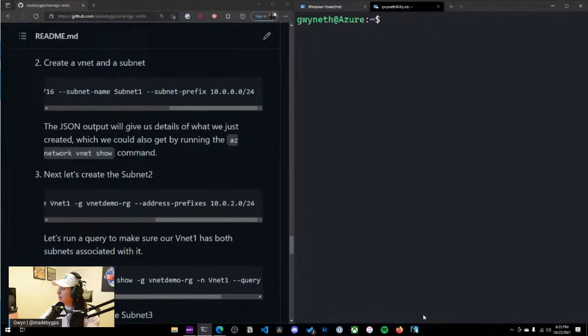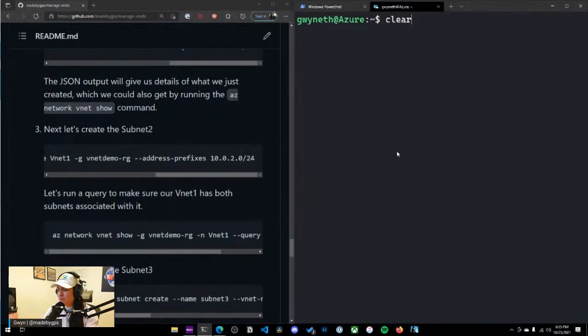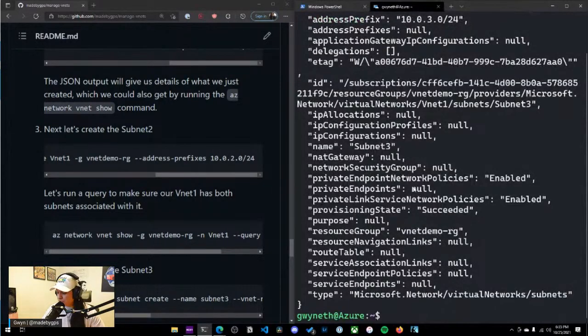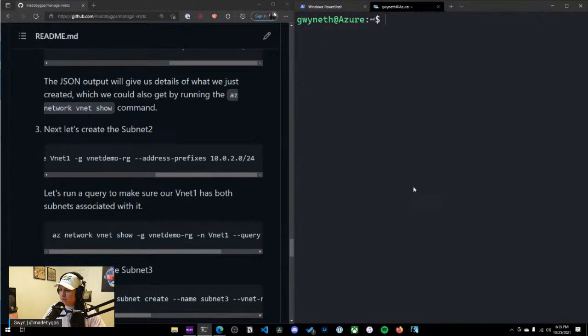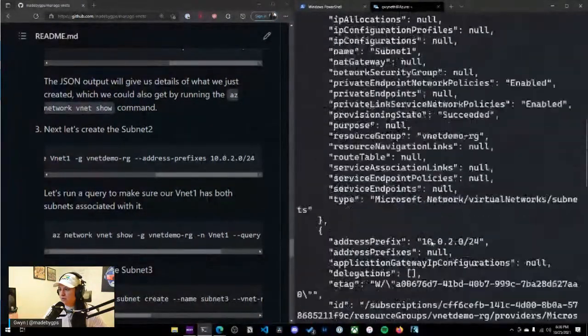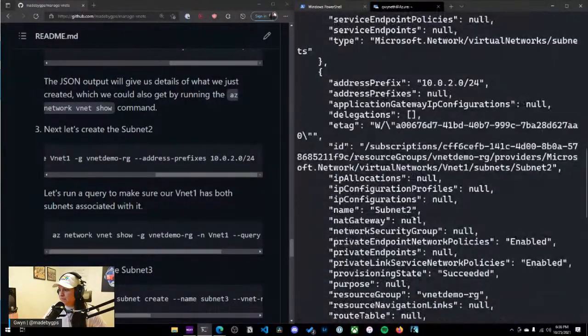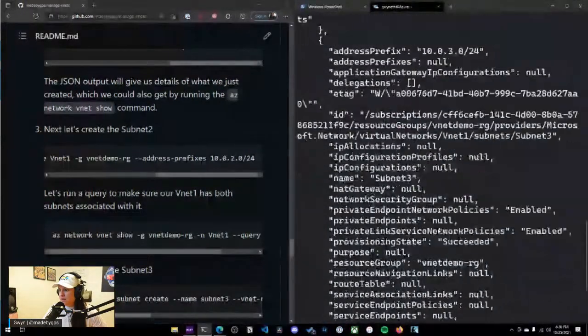Clear this. I'll continue answering more questions once we deploy the first VM, because that gives us a little bit of time to wait. But I really want to get this third one done. And you can guess the third one is going to be the same exact command, except the only thing we change is our address space and then our subnet name, which would be 3. Let's launch that, and then we'll run the VNet show once more to make sure it's actually associated. Let's clear again, so we have more space. And here, take a look at subnets. Yeah, we'll have subnet1, subnet2, and then subnet3.